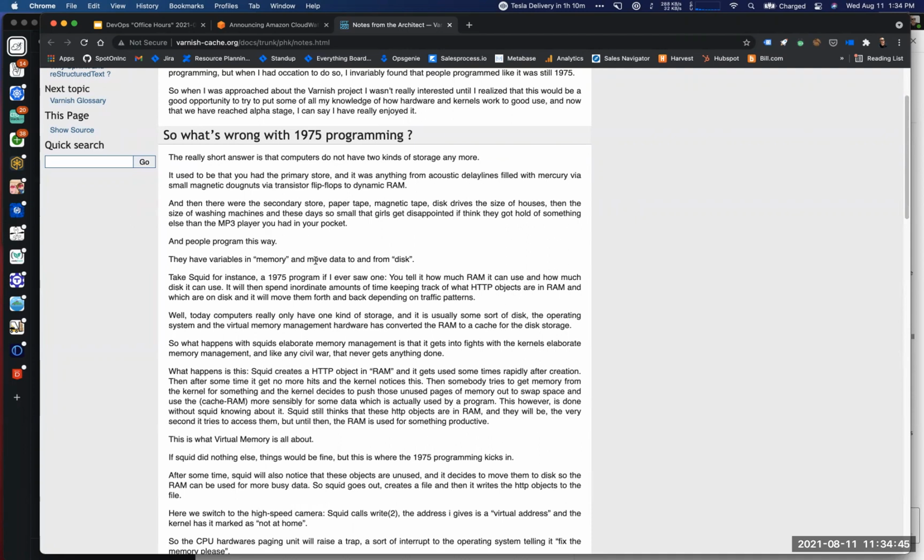I thought this was an interesting one because I got started back in the day as a sysadmin working with Squid and deploying those proxy servers. And one of the amazing things about Squid was all the optimizations it did for how to effectively manage an LRU cache between memory and disk.